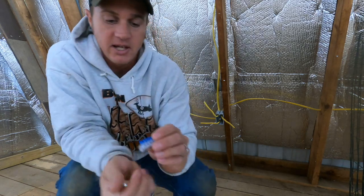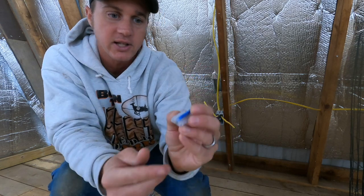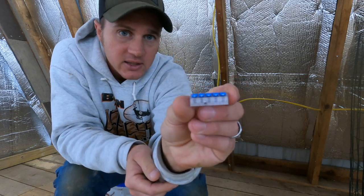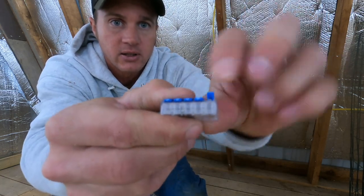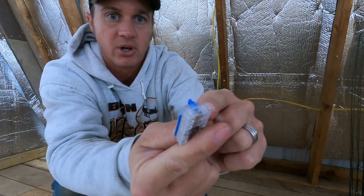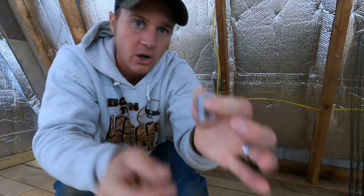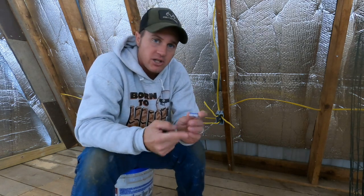Your next one that's similar is this style. It's got these little tabs — I have them all lifted up. It sits like this, and if you want to insert a wire in this hole, you just lift it, push the wire in, make sure it's seated where it's supposed to be. You hold it up in there, push that down, and it holds the wire in there. To me, that is so much easier to make sure you get a good connection.